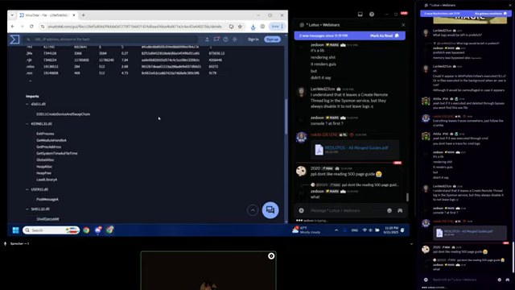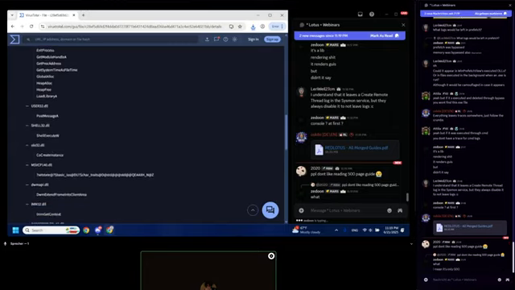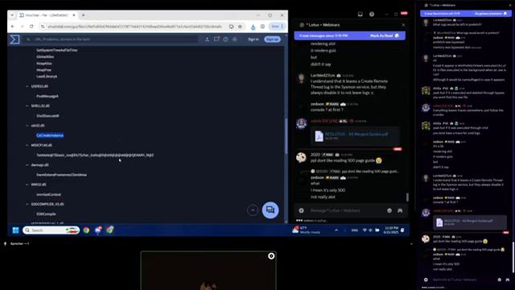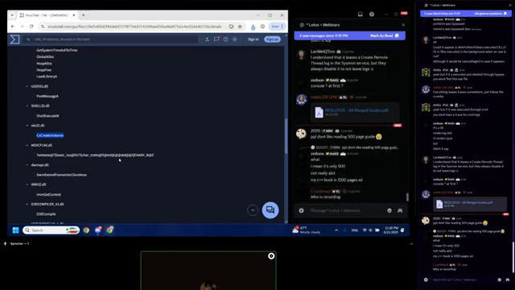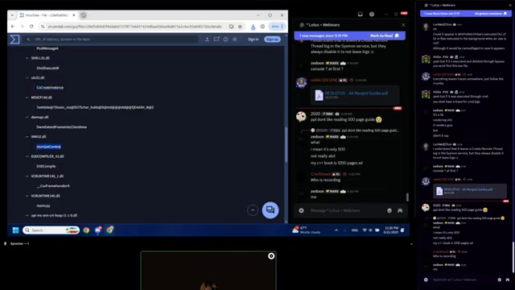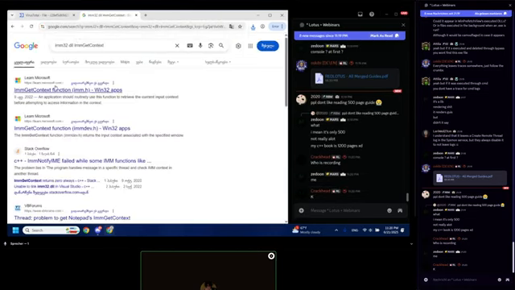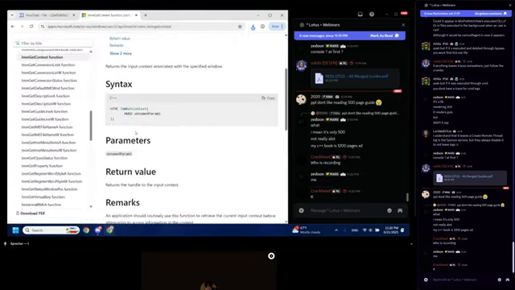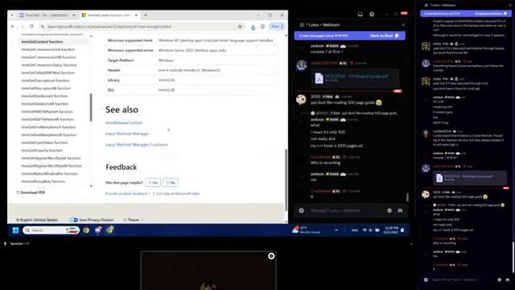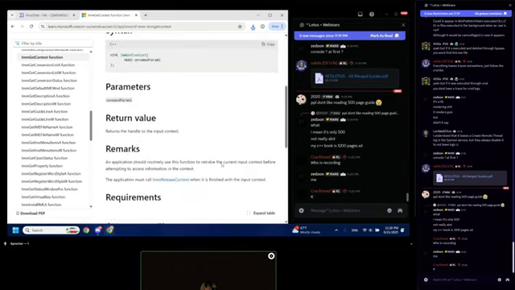So another detail about this file is that you have CoCreateInstance. CoCreateInstance means that the file itself is executed, but it also creates another instance of the file. So this is also suspicious. So all of these here, for example, even this one, in user32 DLL, and what does this mean? Let me show you the function of this file. Right, so: correct input context before attempting to access information in the context.